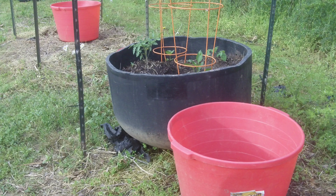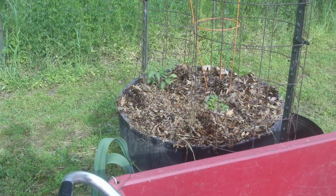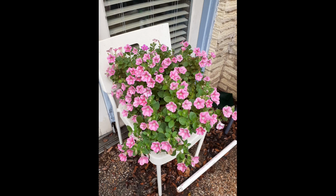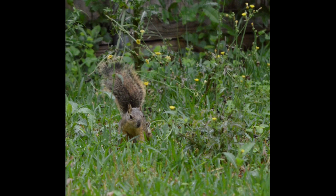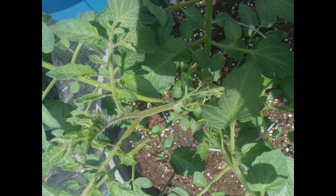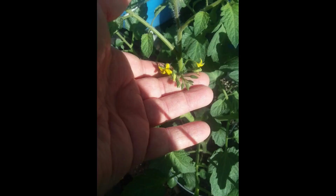Leon had a little damage from that last frost, but he's now making use of space. 2 for 1 in a pot. This is great. Keep us posted. Alyssa sent us some beauties from Texas. Thank you. Keep these coming. That's awesome. Larry, your tomatoes are blooming. Those are going to be loaded before you know it. That is just terrific. Keep us posted. We sure look forward to seeing the tomatoes.